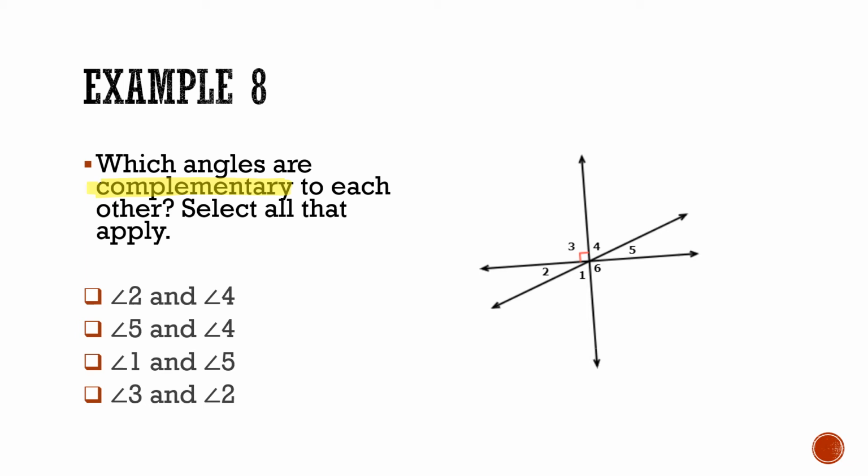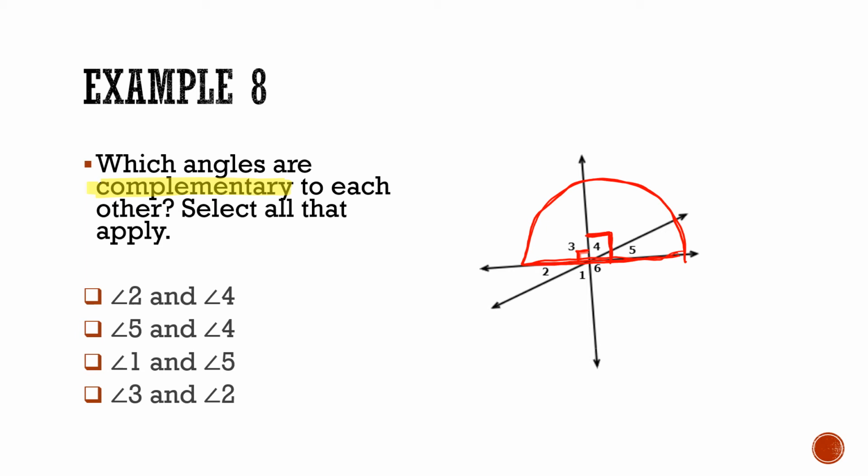Now this one is real tricky. So we can see angle 3 is a 90-degree angle. Okay, so we have a straight line here with angle 3, 4, and 5. So remember that this straight line is going to be 180 degrees. It's half of a circle. And we can see that angle 3 here is 90 degrees. So that means angle 4 and 5 also are 90 degrees.